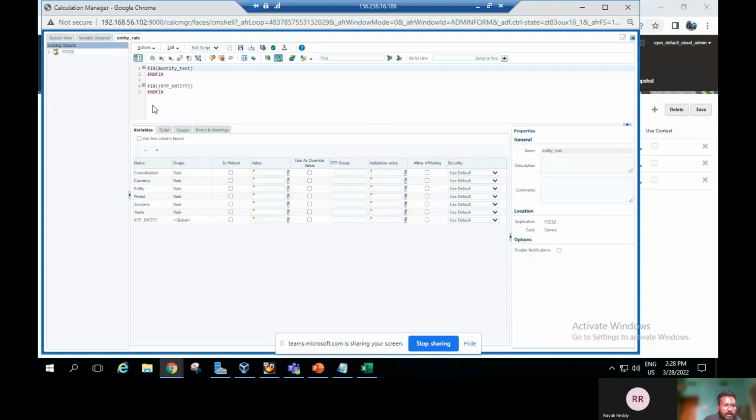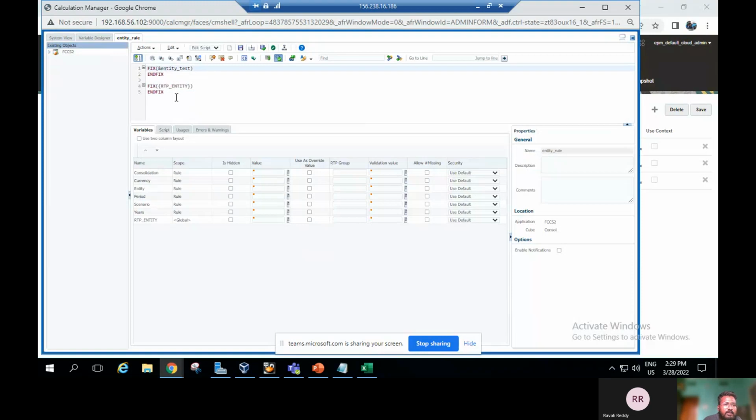Yeah. For the particular user variable, I created one scripting part. I took the entity test for the user variable. I have taken here user variable, fix, and ampersand entity test, and fix. For RTP, when I'm creating the form, I assign some name. For that, I gave RTP entity here.